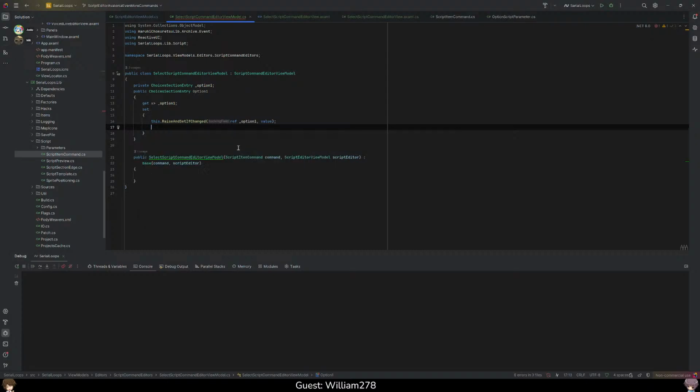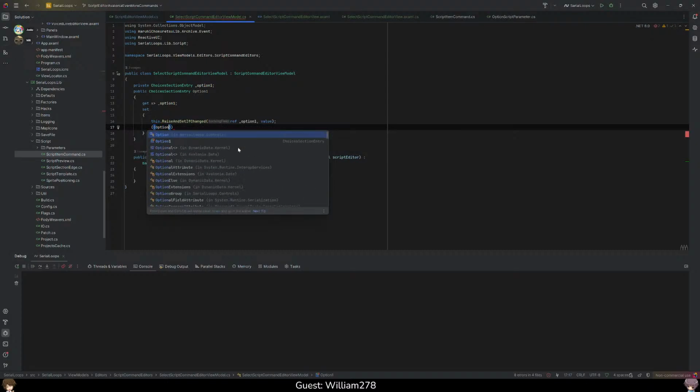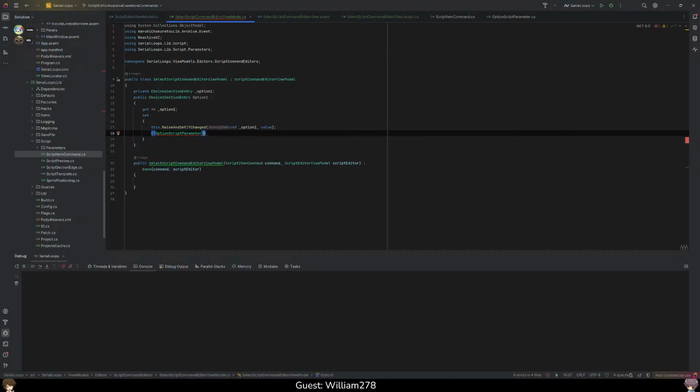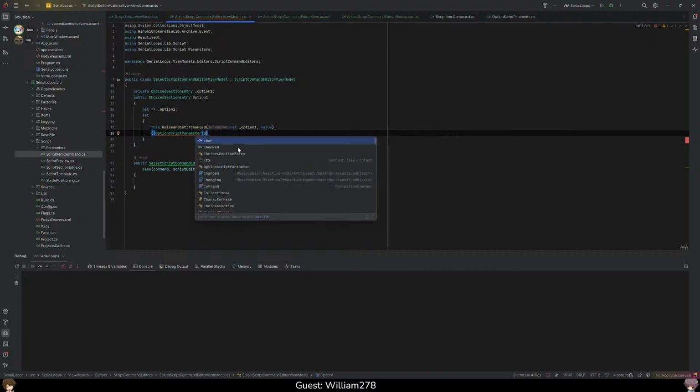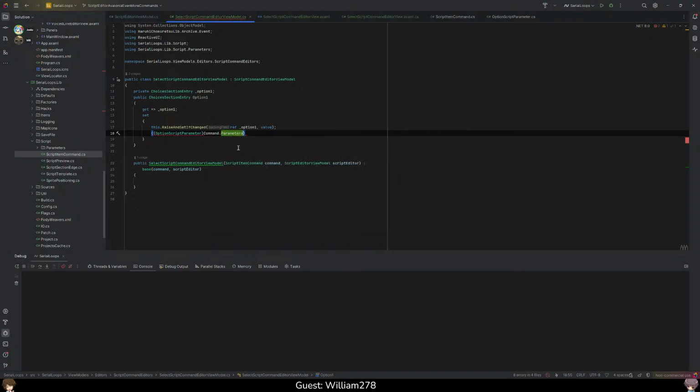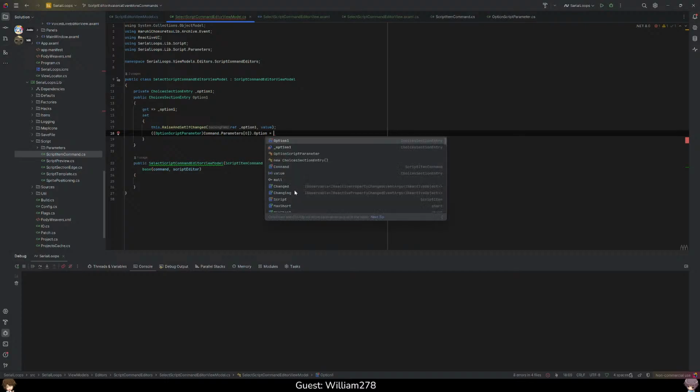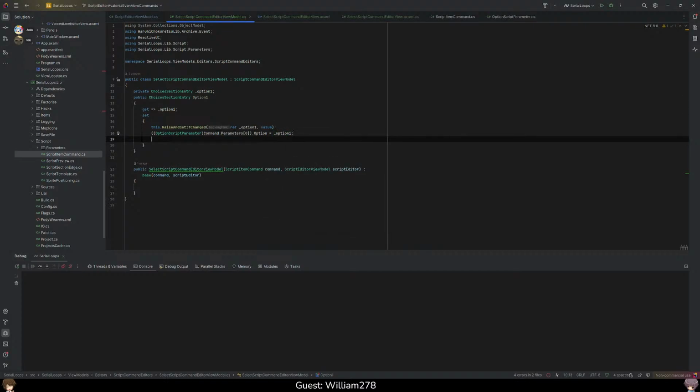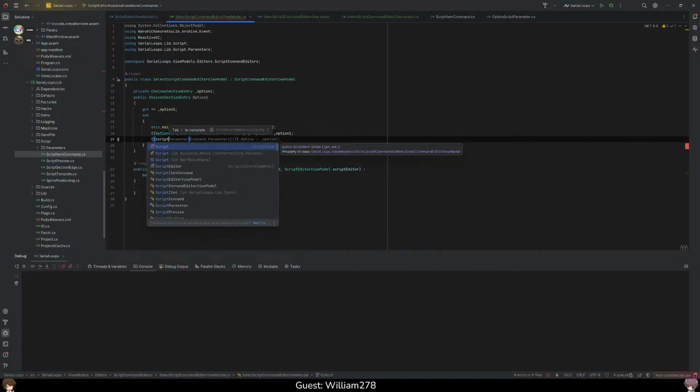So we do option 1, and then we can do the actual assigning stuff to the script in this set. So option script parameter, command dot parameters 0 dot option, and that option is equal to option 1, and then we go into the script.